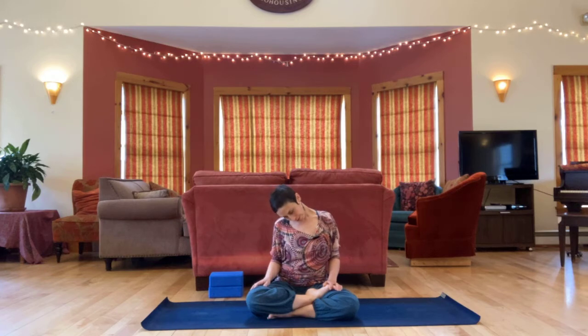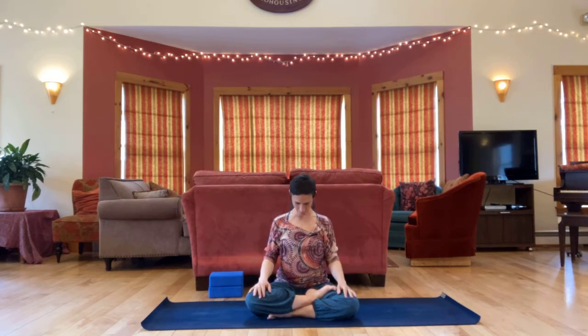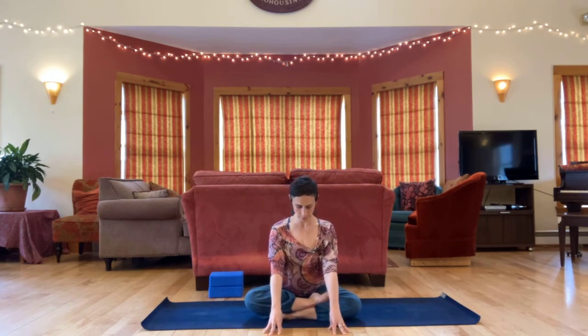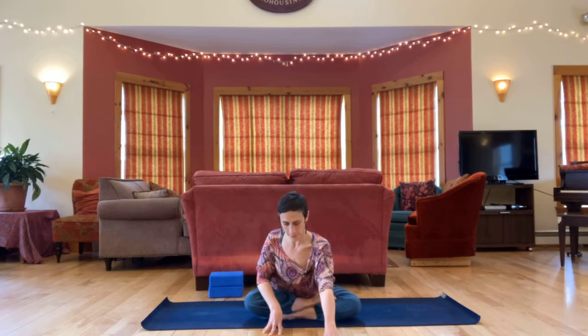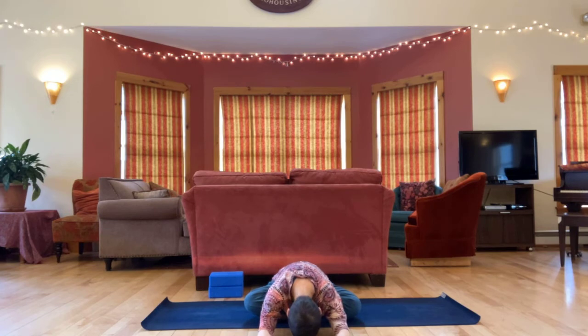Next time your chin is to your chest, stay there. Interlace your fingers behind your head. Let your elbows hang down, stretching the back of the neck. Release the arms, head floats back up, and then we'll fold forward here. So whatever amount, could be just a slight lean forward, could be coming into the elbows or all the way to the floor. Letting go.